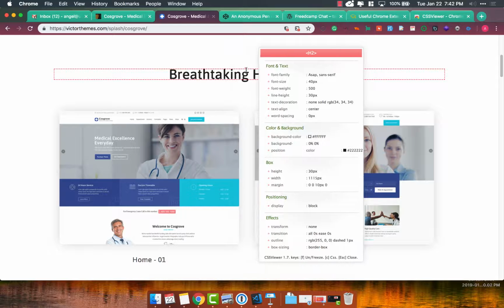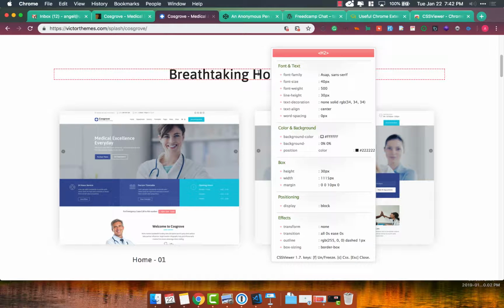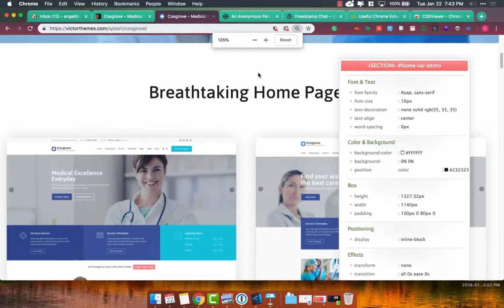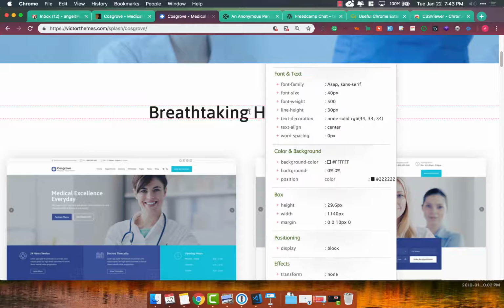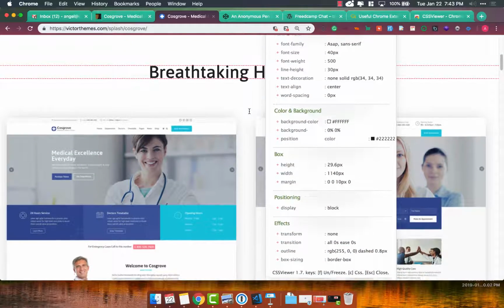All right, so this title right here, it's 40 pixels. The font size, the font weight is 500. The line height, the text decoration, all this stuff. Now, some of this stuff is a little bit useless, but here's the nice thing. Compared to Chrome, it groups them in nice categories for you to view. So color and background is one, the box sizing, the display.